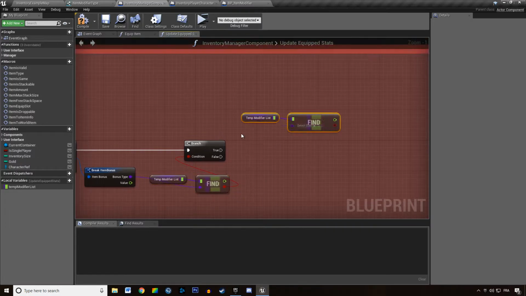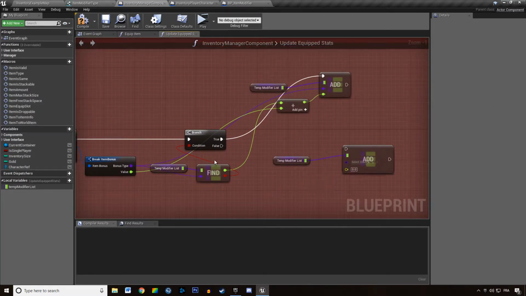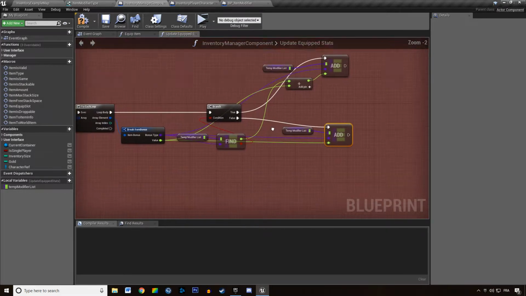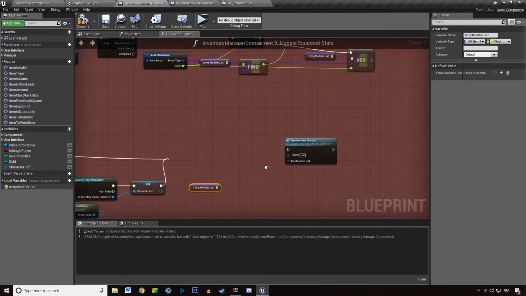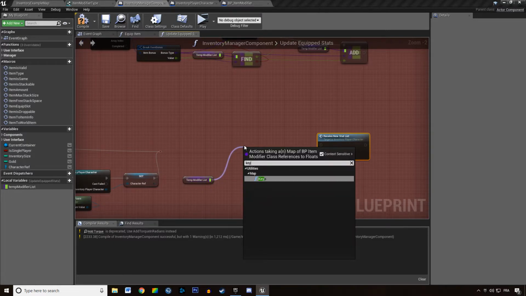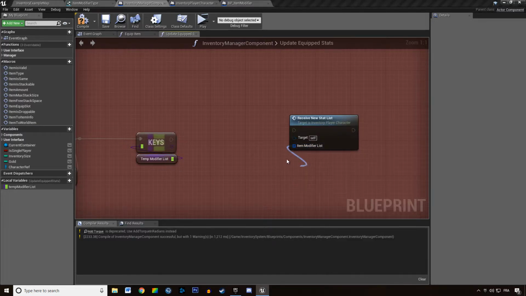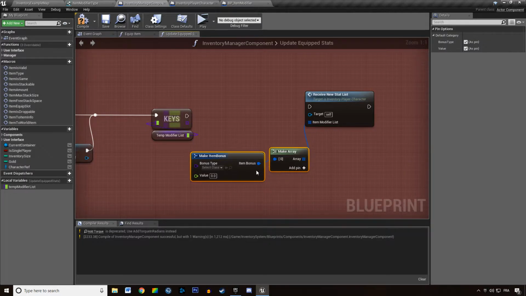What are we doing? We are adding an addition. What are we doing here? We are adding that modifier with the value we found plus the new value we want to add, like this. Else we are just storing the modifier like this, and when we are done, what are we going to do here? We're going to grab our temporary modifier list. We're going to grab all the keys, and we're going to... how do we fill this? Yep, like that.